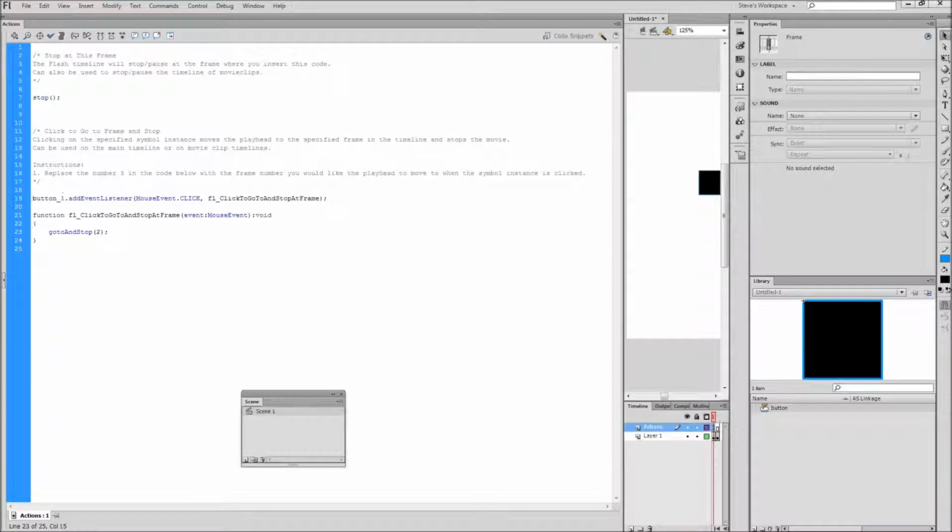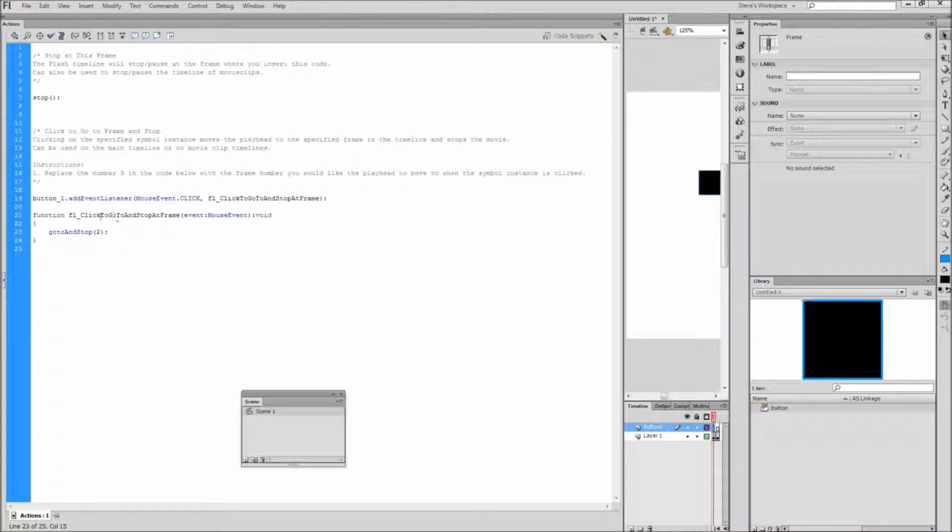Okay, so that's the code there. It's identifying the symbol there. It's adding an event listener, so basically it's listening for an event. Now the event is our mouse event, which is a click. So we click on the button, and then the function. The name of the function is click to go to and stop at frame.